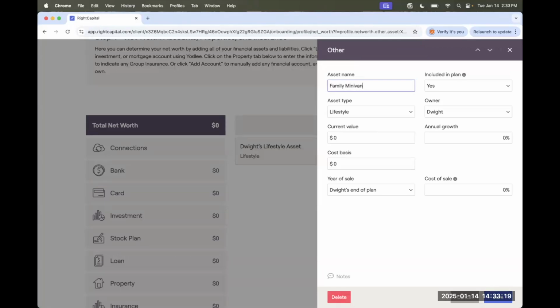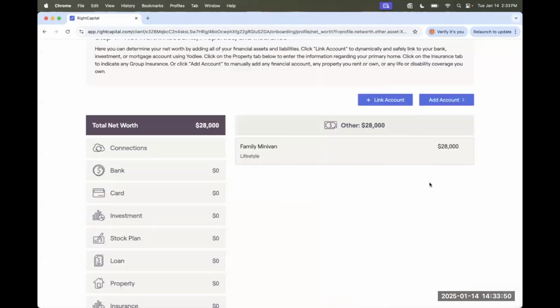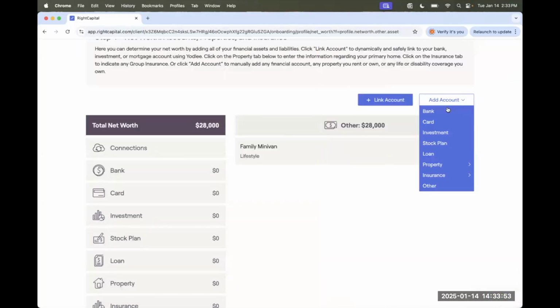For each of the balance sheet options, we are going to be entering names to make it easier for ourselves when we're looking at the balance sheet, and also, of course, to just add that personal touch. We can also specify the current value, the annual growth, whether it's a positive or depreciating asset, which in this case, it is going to be depreciating. So we are going to be specifying that from here. We would then enter that cost basis and then indicate a year of sale if applicable. Now, we also can modify who we indicate as the owner, whether it's jointly owned or individually owned, and hit save. Now, up next, we are going to be capturing the bank accounts that they do have.